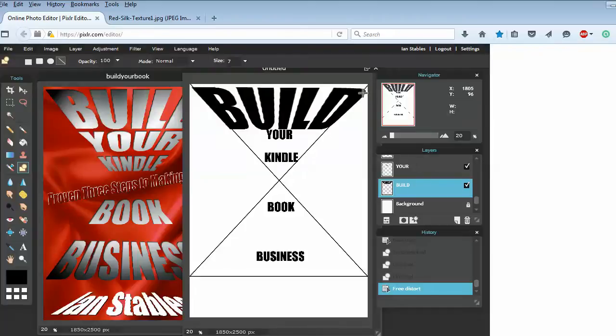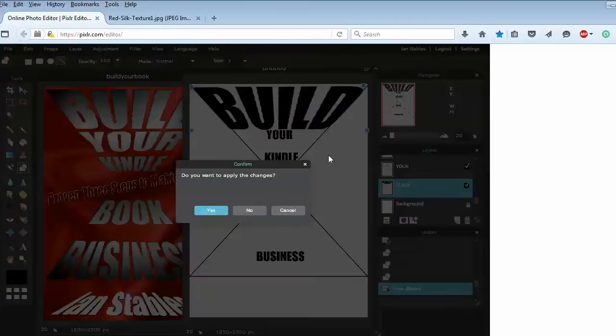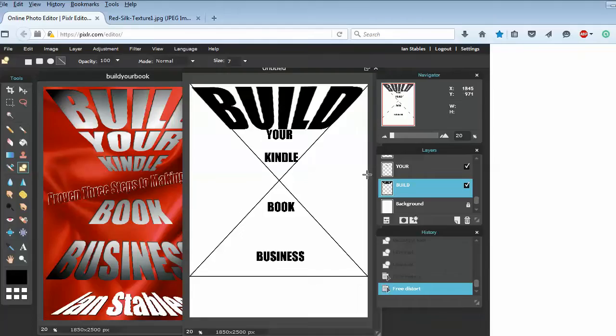Now, as I see, it's gone over a bit here. It's okay this side. So I click free distort again and move this one slightly in. So now it's on the line. Probably up a little bit as well. I want it to be level. And I want to check as well that it has equal amounts to the edge. Click outside that and then move on to the next word and do that one.